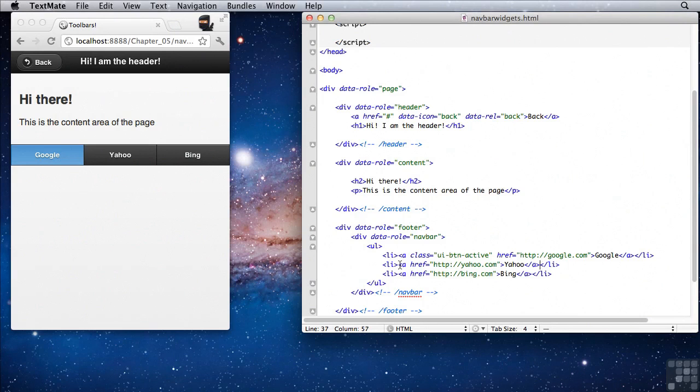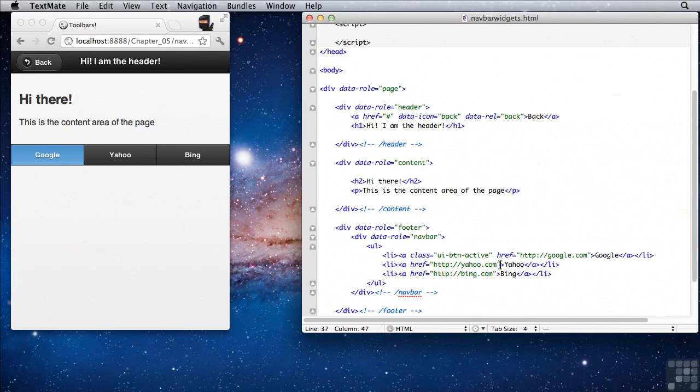If you put them other places, they're going to be normal hyperlinks. But if you put them inside of list elements, inside of a div with the data role of navbar, jQuery Mobile is going to know that they're supposed to be buttons in the navbar and not just normal links. Now that we're thinking of these as buttons, you can go ahead and add all of the fantastic attributes that we can add to buttons in order to add icons, custom icons, position the icons, all of that.